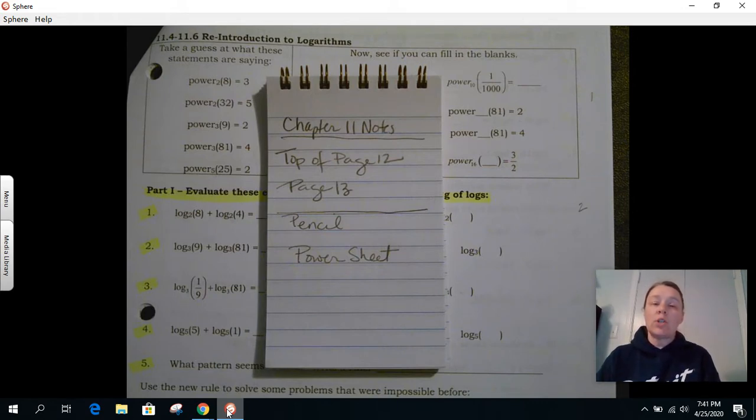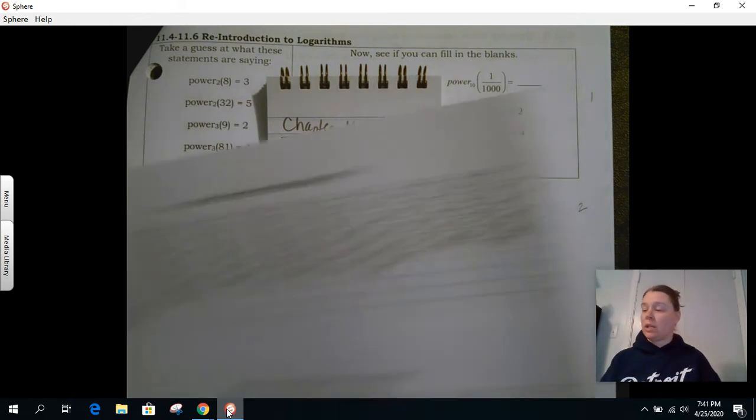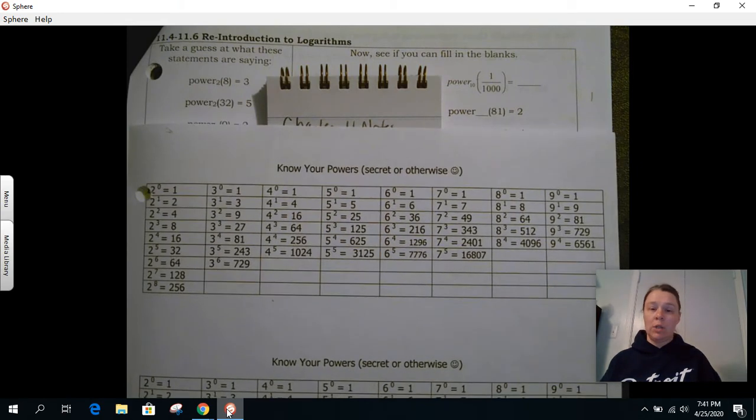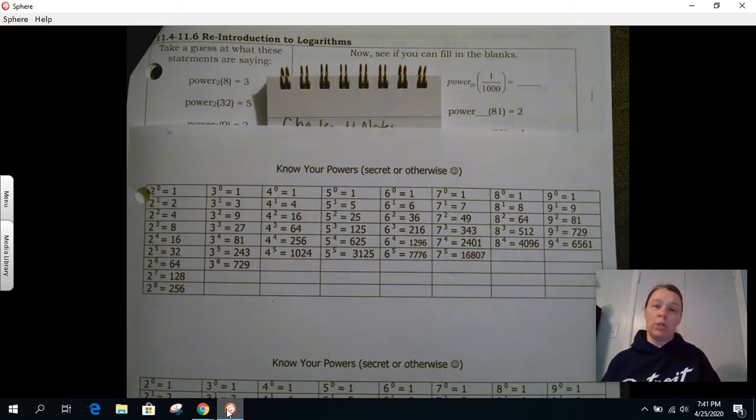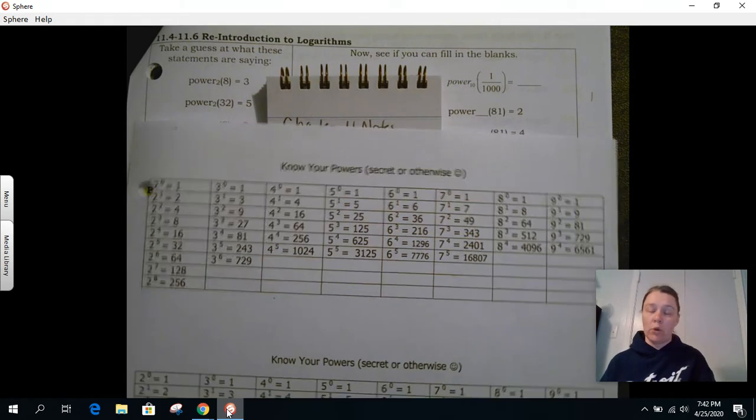Okay, so we're going to start on page 12, and then we're going to do, I think actually it's page 14. I have 13 written down. You'll need a pencil. And then last time I had attached this power sheet document just because if we were doing it in class, you wouldn't do it by just putting it into a calculator. You kind of need to understand what a logarithm is without just putting it into the calculator. So if you don't have a printer, just make a quick one of these up for yourself.